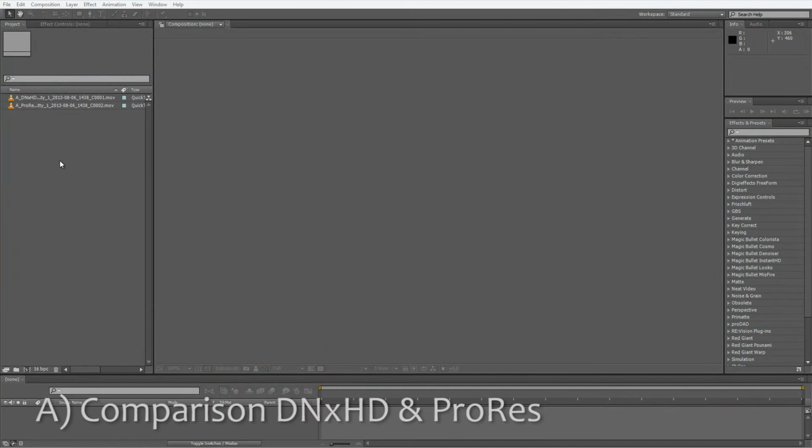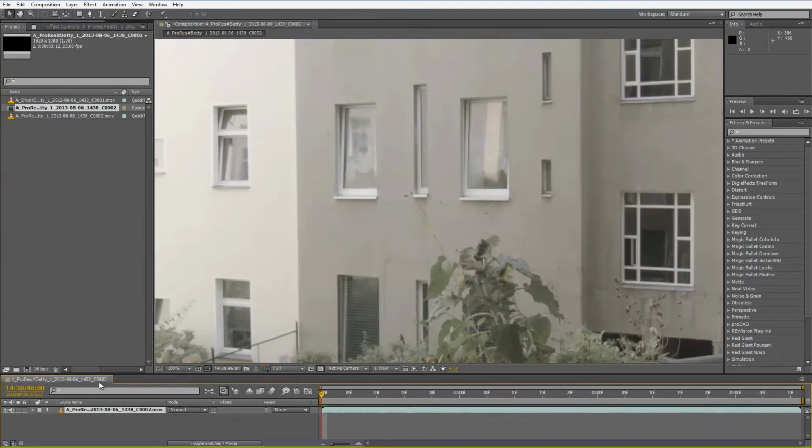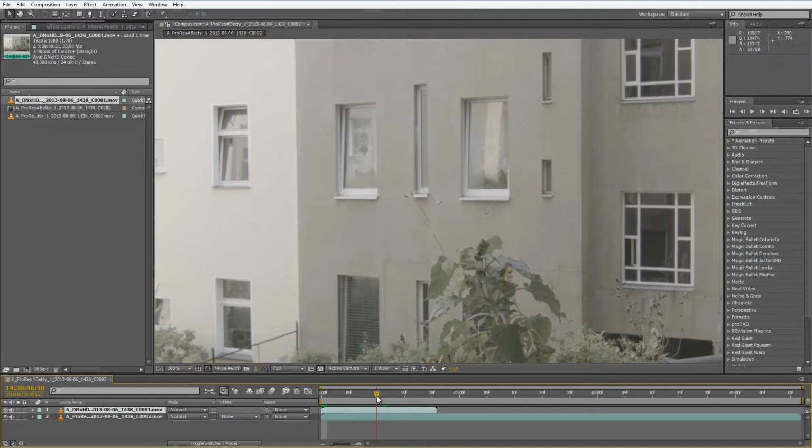So let's start with looking at the ProRes and the DNxHD files. You might assume they should look the same, but let me tell you they don't. There's a slight difference, and let's take a look. So we have the ProRes file here and the DNxHD file here. So let's just take the ProRes file and put it into a new composition and do the DNxHD file on top. This one is a bit short, but it will do for now for this comparison.